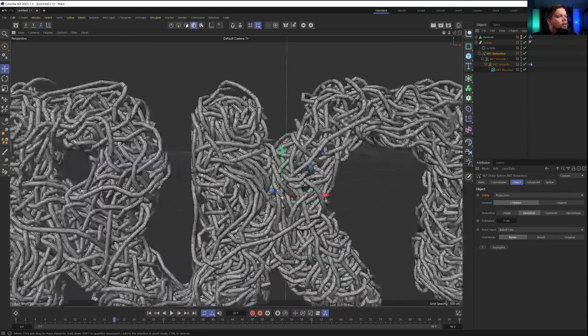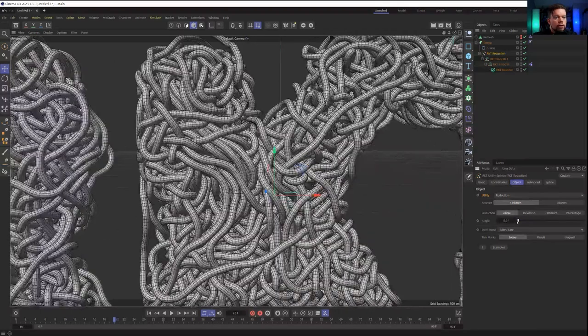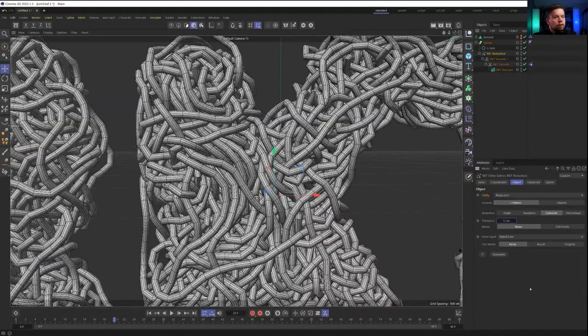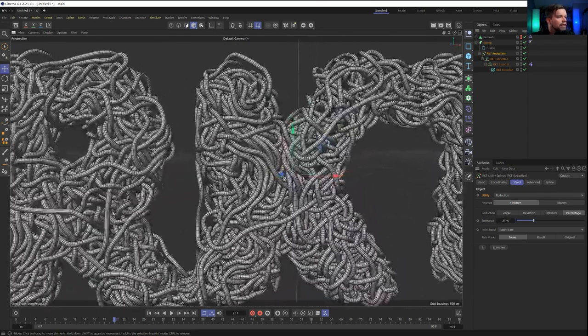We don't have to go into all of them in tons of detail, but we have the ability to reduce the overall angle. So anything below a certain threshold angle, it will remove. So if it's shallower than 1, let's do 10. If it's shallower than 10, it's going to start removing points. And we've got optimize, which is going to step every certain distance. Here I'm saying, keep on erasing any points that fall on the spline until you're at least 5 units away, and keep on removing. So you see I've uniformly reduced across the board, and that one's actually pretty useful. We can remove a certain percentage, where I'm removing 25% of the points, and it's going to keep on removing the most shallow of points. So we've now removed 25% of the least important points.